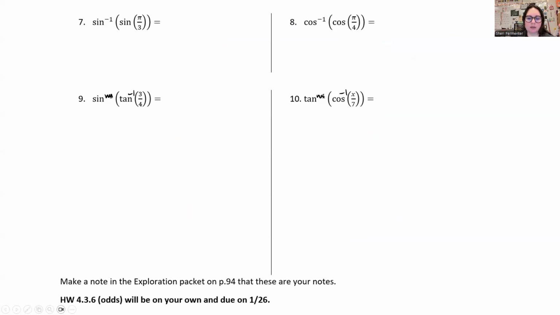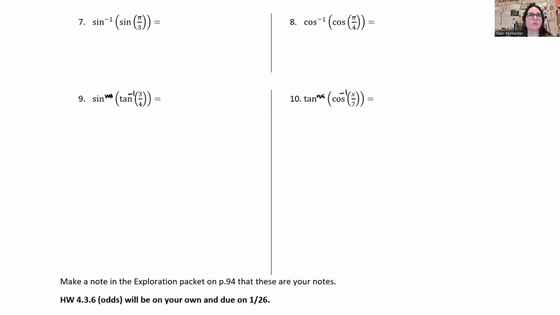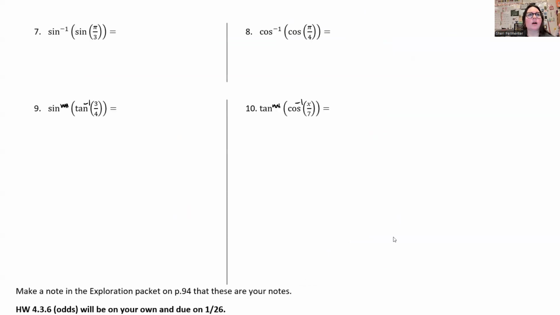Moving on. Let me move this down just a little bit. All right, so I'm scooting it over just to make sure that I don't block anything. This was a typo. Y'all's is due on the 28th, so I think that it printed like that. So y'all's stuff is due on the 28th. In your exploration packet, I don't think it's page 94. It was last year, but I don't think it's page 94, but it's the next page where it talks about inverse functions. You can make a note in there that you have supplemental notes for that. So I don't think it's 94, but it is in your exploration packet that I kind of pulled all this stuff.